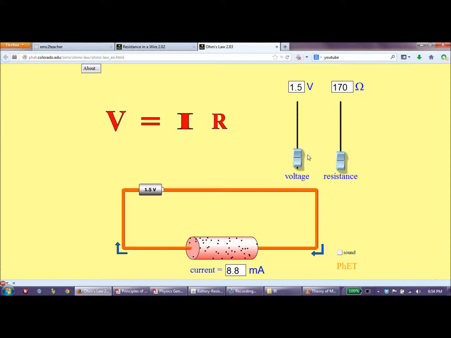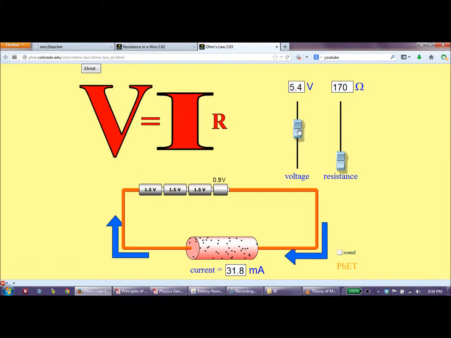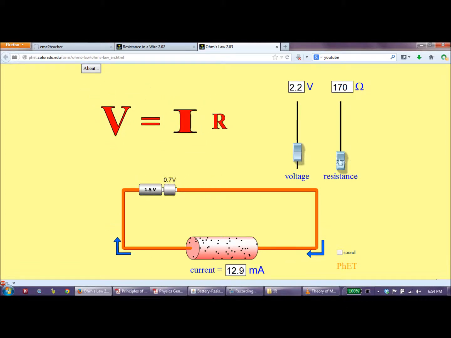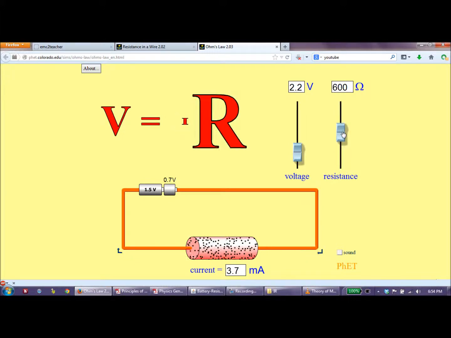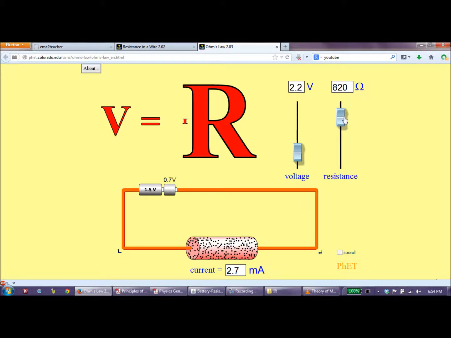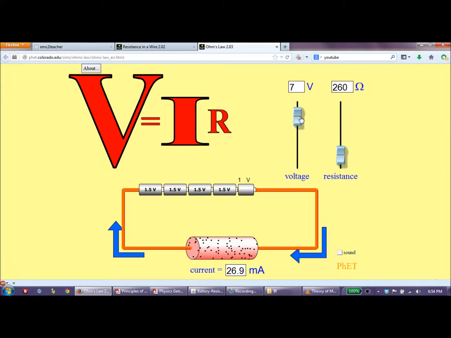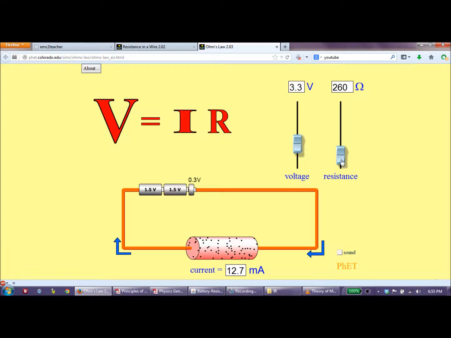The main thing I wanted you to realize here is that as the different parts of the law increase, like as I increase the voltage while keeping the resistance constant, or I lower the voltage, you can see how that has a direct relationship on the current. And with the resistance, as I raise or lower the resistance, you can see that has an inverse relationship to current. So the bigger the resistance, the smaller the current. Smaller the resistance, the bigger the current. Voltage is the opposite. The smaller the voltage, the smaller the current. Bigger the voltage, the bigger the current. So both of those are relationships with the current.